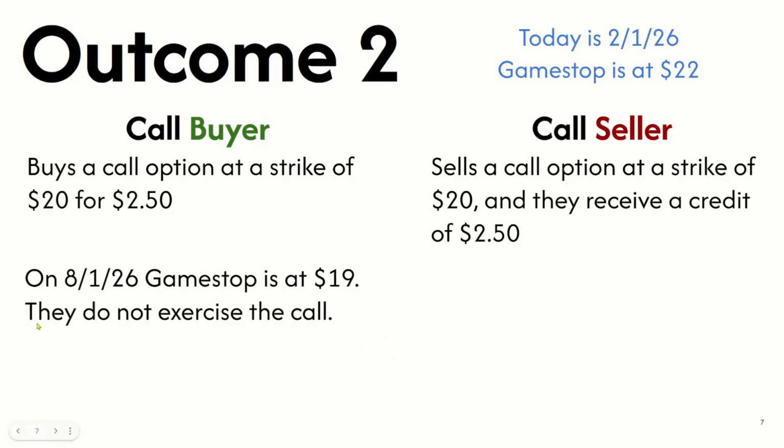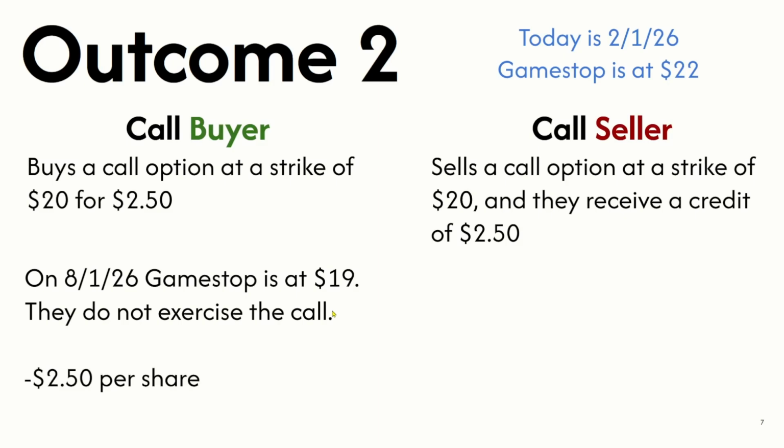So they decide to not exercise the call because it would be a worse loss than if they just let the option expire worthless. And I'm going to explain some of this on the next slide as well, and we're going to go over the different scenarios. In this situation, they do not exercise the call. Okay, so the time ran out. They had the right to exercise the call and to buy the shares, and they decided not to take it because the loss would have been greater if they did that than if they just let it expire worthless.